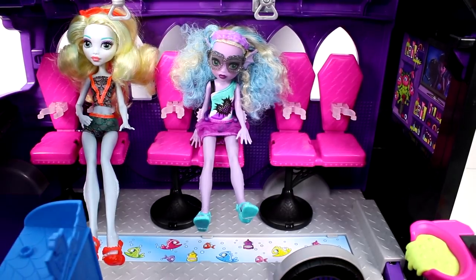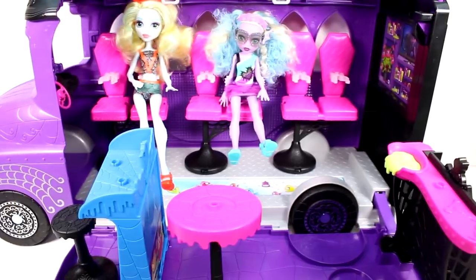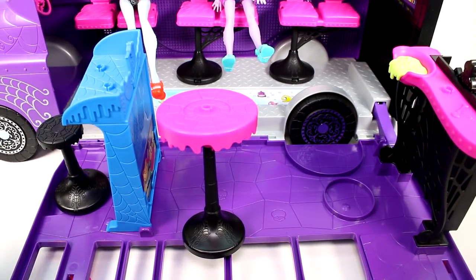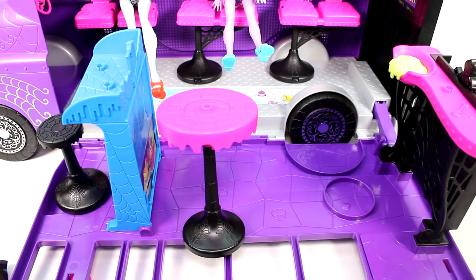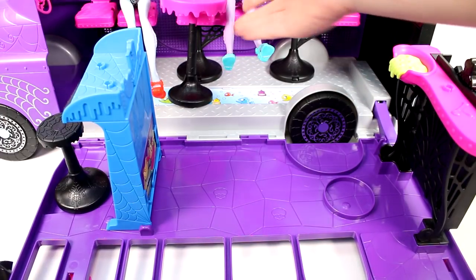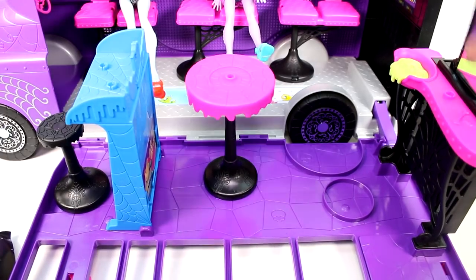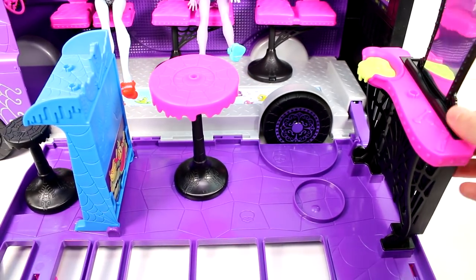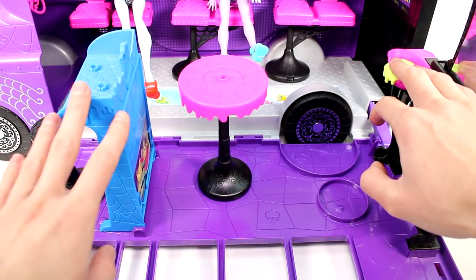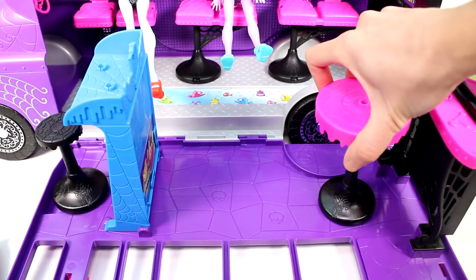Let's move this back so we can look at what we'll call the hangout area. You do get a big booklet here. We have those little tables where they can snack on whatever they have. There's a vanity — the mirror pops up and it actually has a mirror sticker on it, which is really cool. And there's this little juice bar area with a little stool, and they can all snap in on these little circle bits.